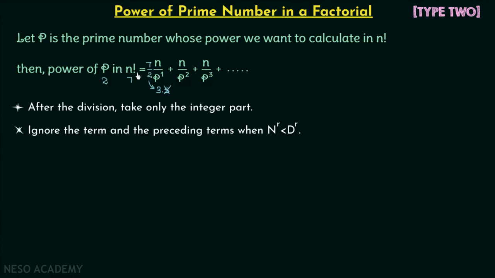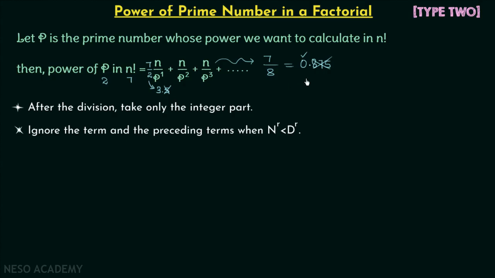We will take the same scenario, n is equal to 7 and p is equal to 2. Now focus on the term n over p cube. N is 7, p is 2, so we have 2 power 3, and 2 power 3 is equal to 8. The numerator is 7, the denominator is 8. Numerator is less than the denominator, and when you perform the division, you will have 0.875. And as per our rule number 1, we will select the integer part and reject the decimal part.